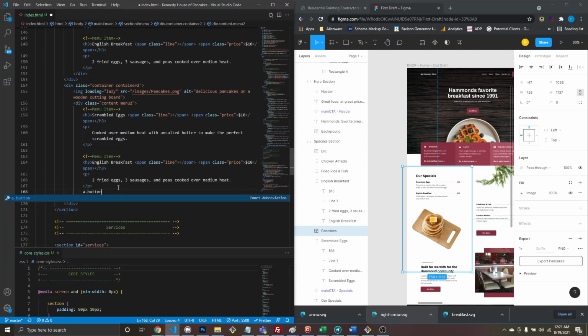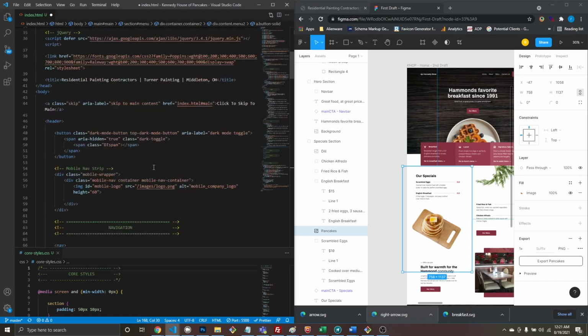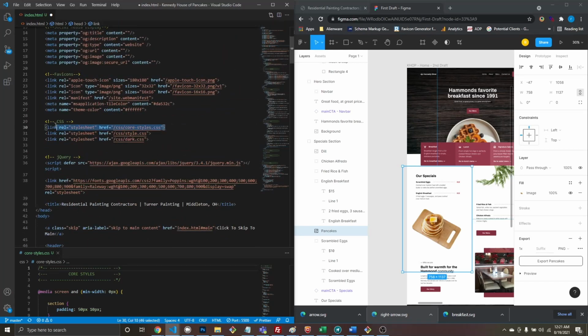Dot button solid. Now this button solid class is a class that I've done in my core styles. It's my style sheet for my nav bar, my footer, all of my text, my buttons, and that style sheet is on every page. So it's right here, core styles. I link this on every page, so every page loads this.